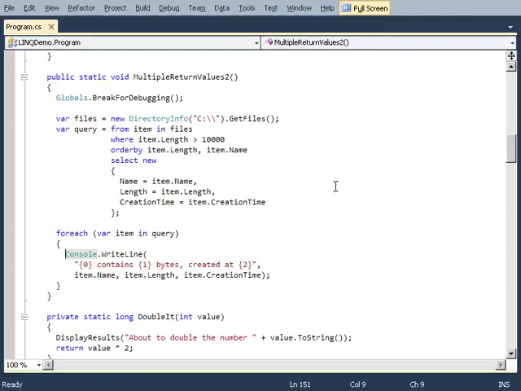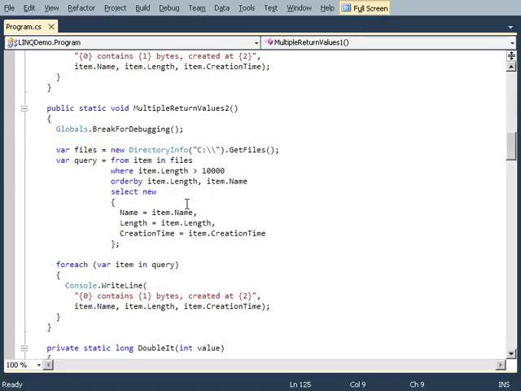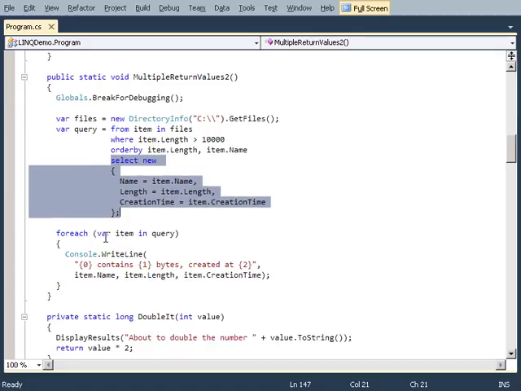So you have 2 choices. You can either create your own class, I called mine MyFileInfo, and use it in the select statement, or you can allow the compiler to generate its own type, and then when you retrieve the values, use the var keyword indicating that you want the compiler to determine that type from the results of running the query. Either way, you get the same answer. This solution, using an anonymous type, is certainly simpler than creating your own type just to contain those multiple return values.